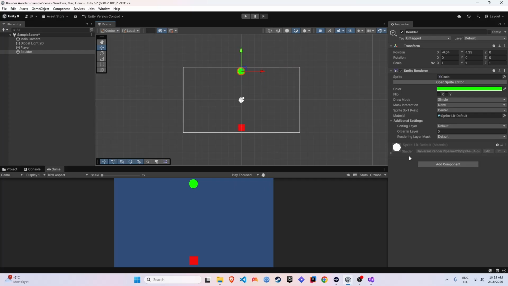For this, we would need to add some behavior to a boulder. We can do this best way by adding a script. So we can click add component. Then I can just type whatever name I want for a script. I will type boulder behavior. As you can see, it's just the new script as it can't find anything called boulder behavior.